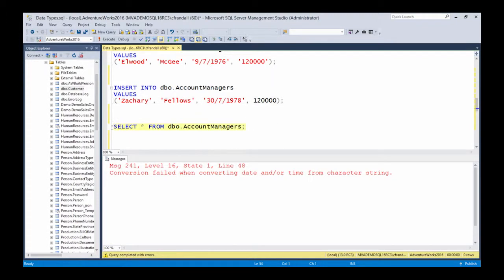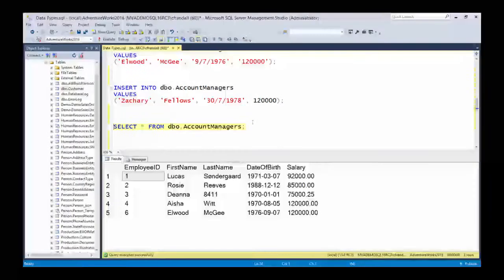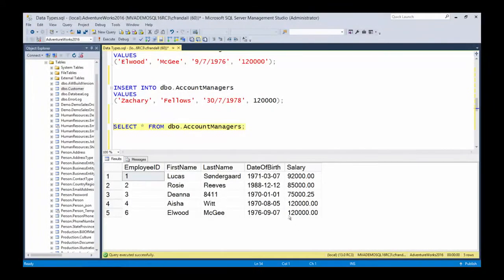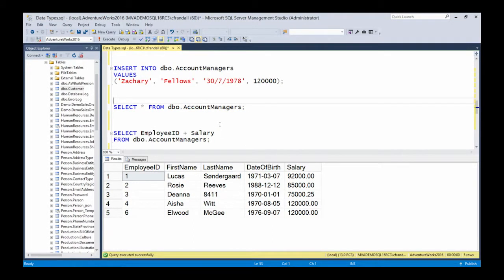And we'll just go ahead just to verify that all that data is now in there. If I go and bring back all of the rows from that table, I can see all of that data is in there. I can see that the dates are given to me in that standard sort of format here where you've got the year, then the month, and the day. That's the default that gets displayed when we bring that back.